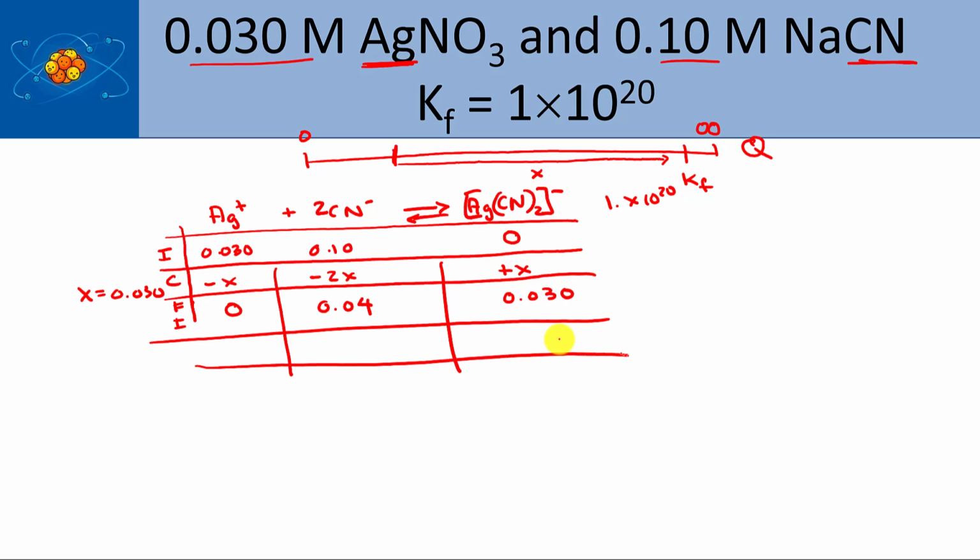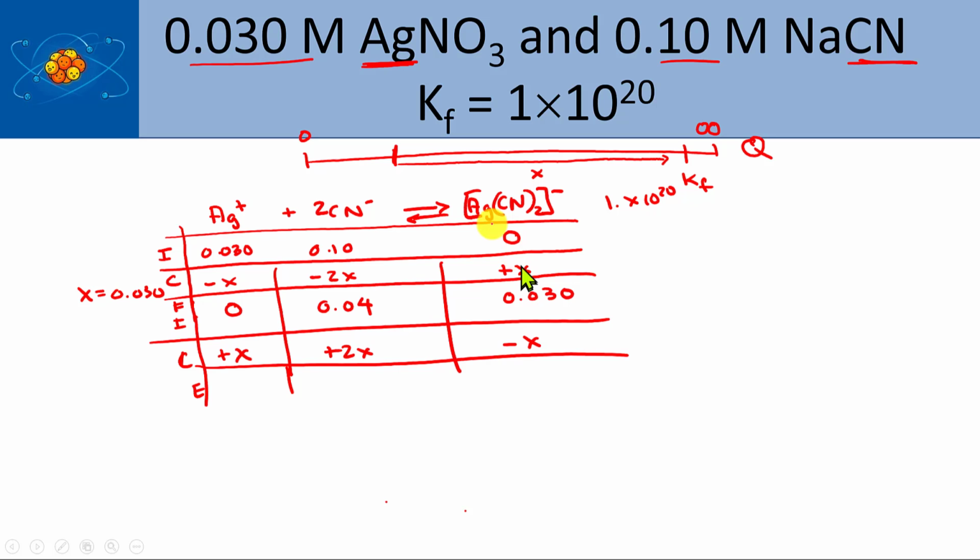I'll have a change line in here and an equilibrium line down here. So now I can fill in my numbers. This will be plus X here, this will be plus 2X, and this will be minus X. And just for form, you notice these are minus here, plus here. Now it goes in reverse.